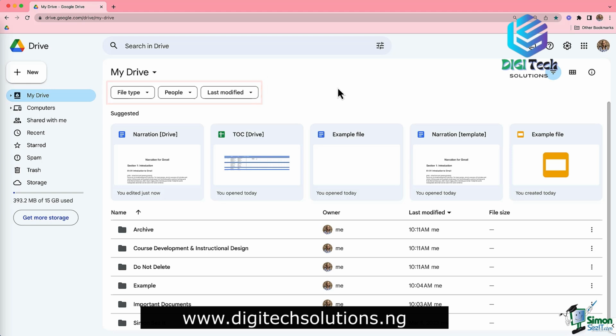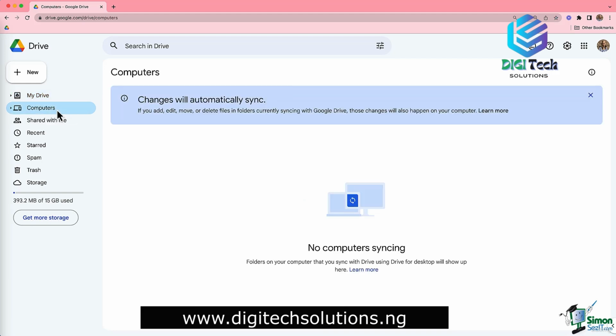So let's go down our navigation here on the left. Here we have the New button, where we can create new files and new folders or upload existing content. Below that, you will see My Drive. Think of that as home or documents. If you have Google Workspace, whether it be for education or business, you will see Priority listed just above My Drive. Next, we have computers, so if you're syncing with a desktop or laptop, which we're going to go into detail about later, you'll see those here.